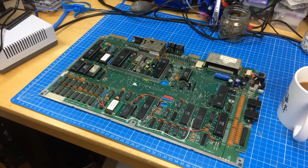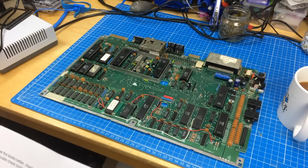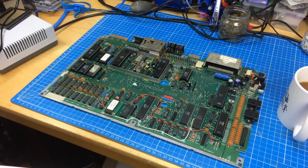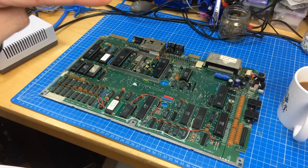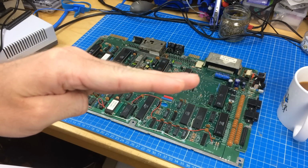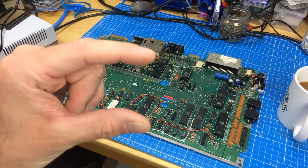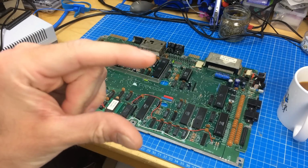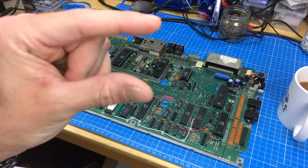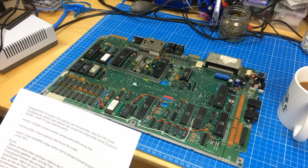So thanks very much. He suggested, as a lot of you suggested, that I put my scope in DC coupling, to see what the levels are. I made most of the measurements on AC coupling, which means the zero line always stays. You can't really see the level that well because the scale centers at 0. So if you have 4 volts and you put it in DC, it just goes up from 0 to 4 volts. So that's a good trick.